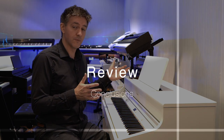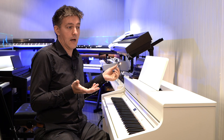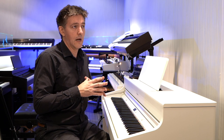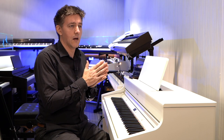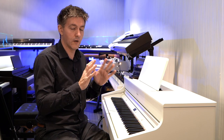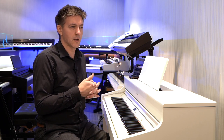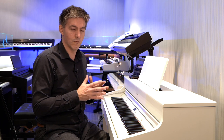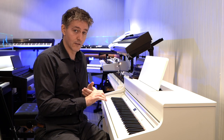There you go. HP702, still an incredibly satisfying piano in my book, even in 2022. And from a pricing standpoint, it's sitting very similarly to where something like a Kawai CA49 is going to be sitting, very similar to where their CN301 is, kind of halfway between a 201 and a 301. I guess this is likely going to be competing with, say, a Yamaha CLP 735, something in that range, maybe the 745. But an amazing piano tone engine packed into this, really hard to beat that.